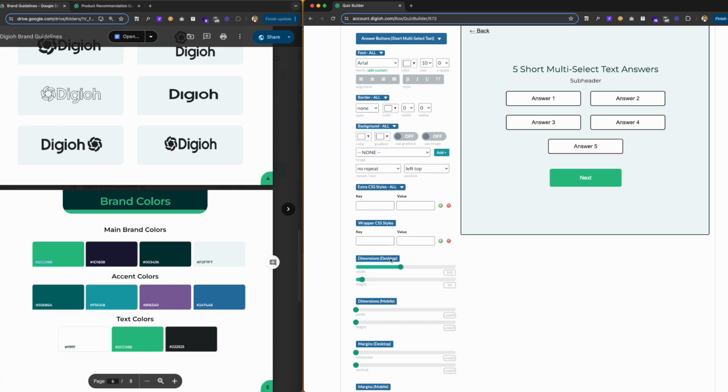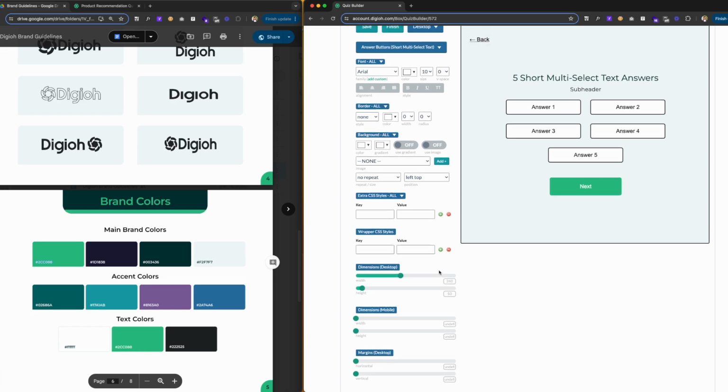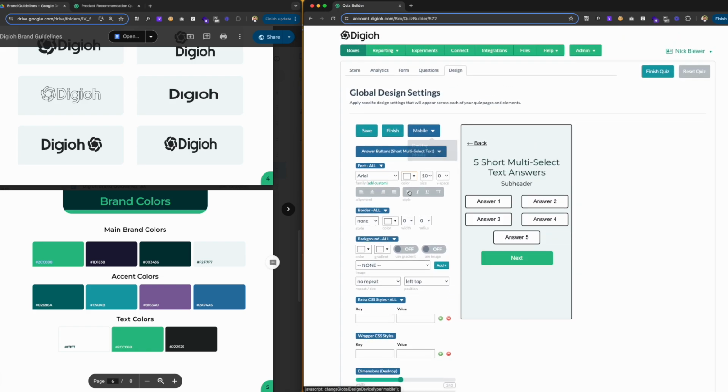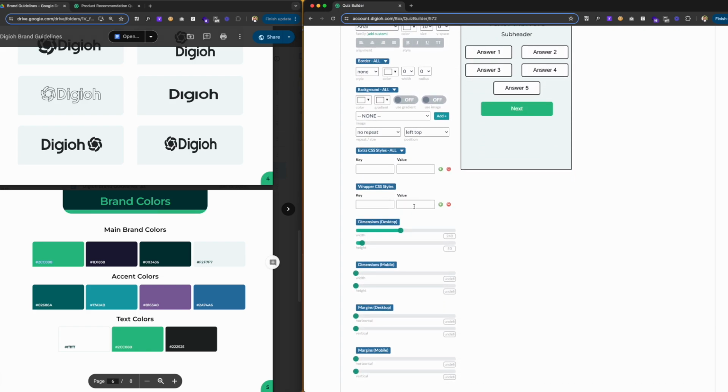So we changed that for desktop. Now let's change the settings for mobile. So we'll switch to the mobile view just so we know what we're working with here. And we'll make the width maybe 140. And the button height to 45.